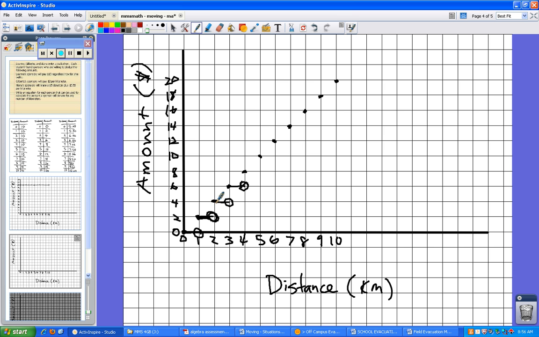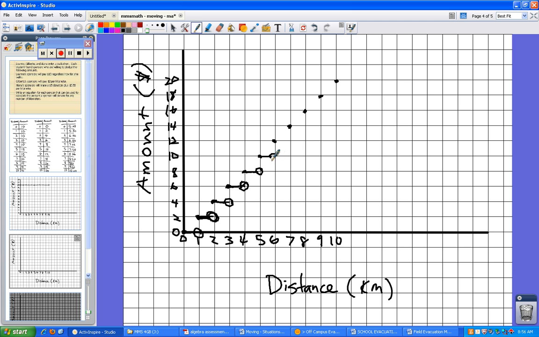The moment we hit 2 kilometers, we don't look here anymore. We look here. That's why there's a circle at the end at 2, and then up here at 4 is where we look. So at 2 kilometers, we now have $4. And again, it does not increase until we get to the next kilometer. Once we hit 3 kilometers, it's not $4 anymore. It's up here at 6. So don't look at the circle, look at the dot. Every time we get to the next kilometer, it's a circle, and you look up at the next dot.